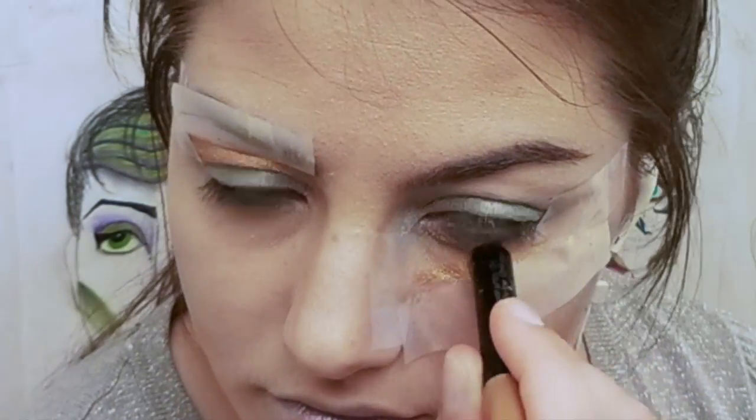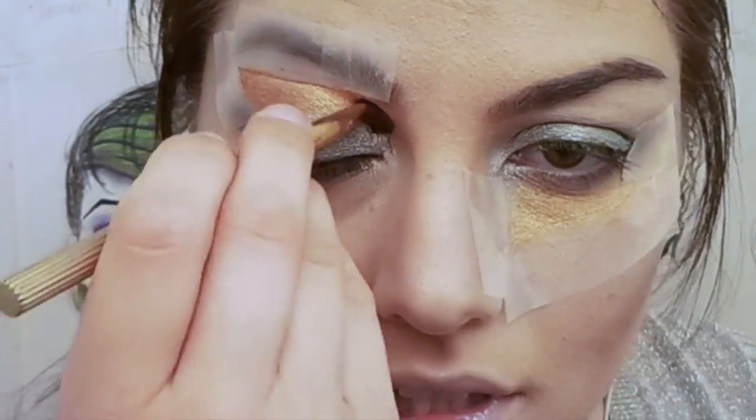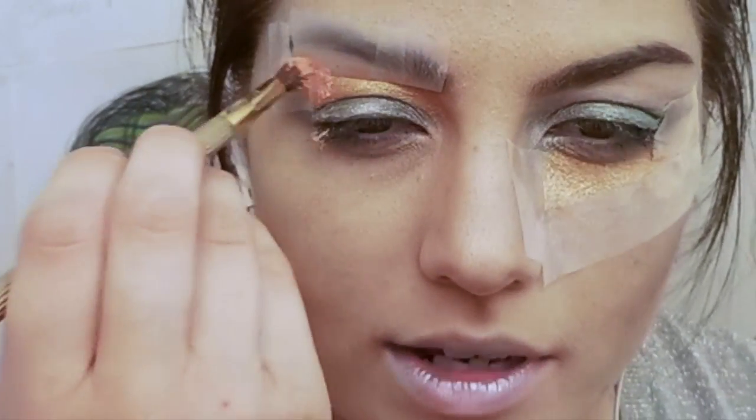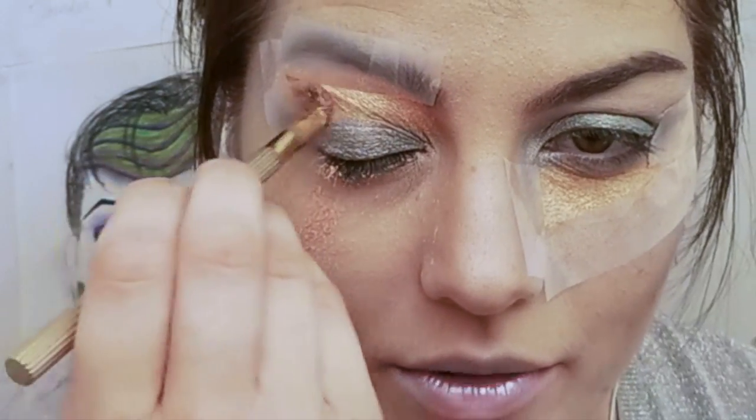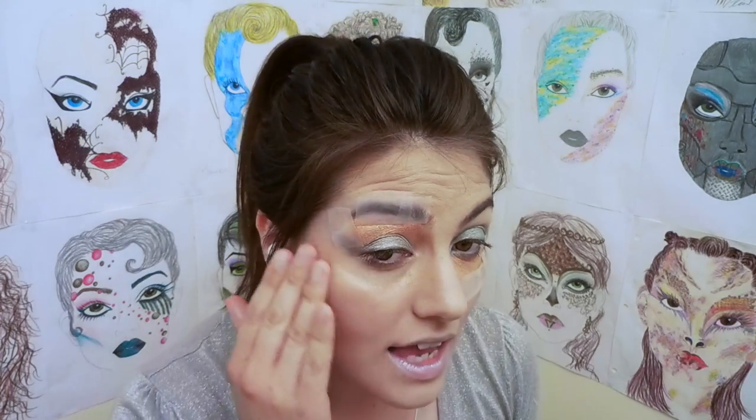And now we're gonna fill this in with shimmer. You don't necessarily need to go over with powder with this kind of cream because this is a cream, so the cream isn't really gonna smear or copy anywhere, but I'm addicted to shimmer. I don't have a problem with admitting that. It's a good addiction. Oh, there we go. In my eye. Actually, just go ahead and smoosh them.